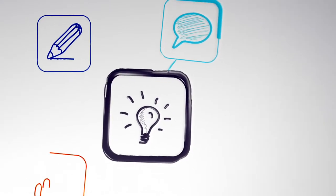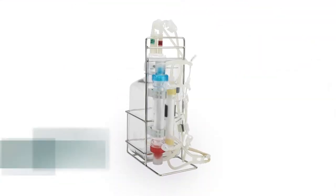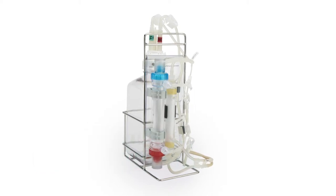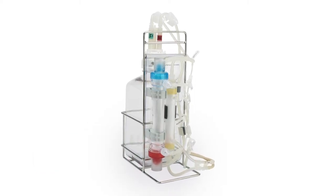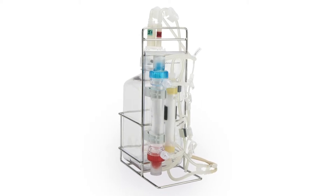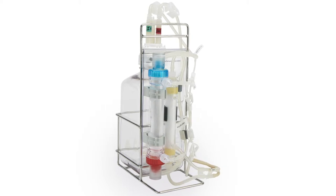Looking to produce large amounts of material with minimal technician time, all within the confines of a small physical space? Then BioVest's Primer is exactly what you need. Using BioVest's patented hollow fiber technology, the Primer replaces countless T-flasks or roller bottles, giving your facility the largest possible yield while offering a compact, powerful, and flexible design.